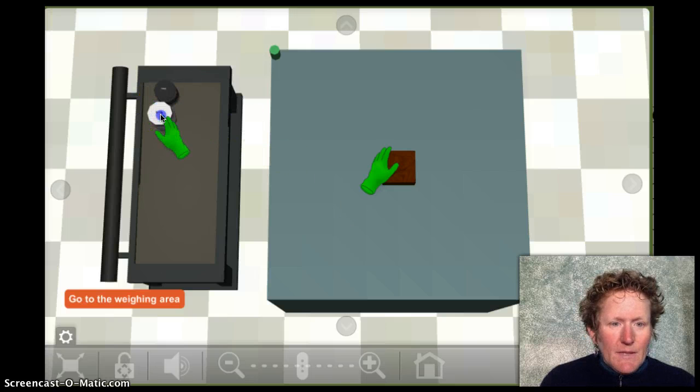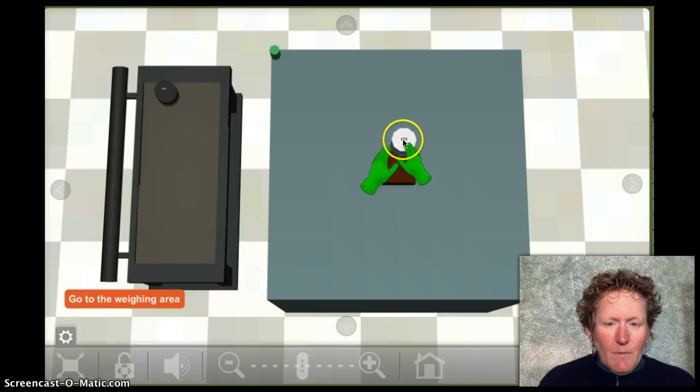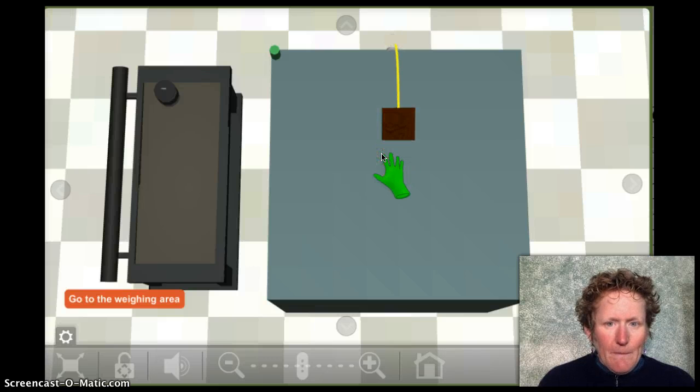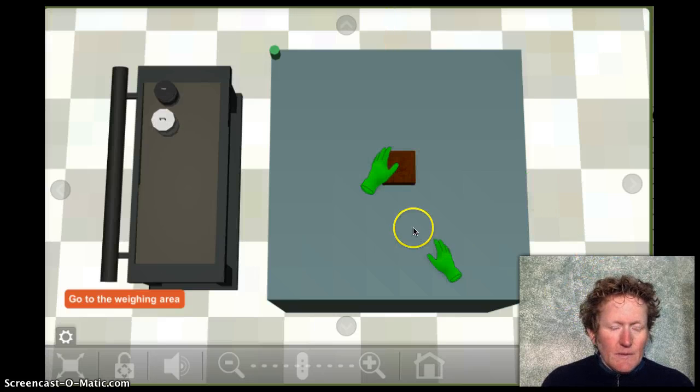I'm going to grab a mass here, and while my other hand holds the block in place, I drop it over the edge of the table and it automatically puts a string on it. Now, you know that if you tie a string to something and drop it over the side of the table, hopefully you know that this is just going to slide right over there. In fact, we'll just let go of it and you can watch that happen. Boom, off the table. Fortunately, cleanup's really easy here. We just reset the weights and start over.